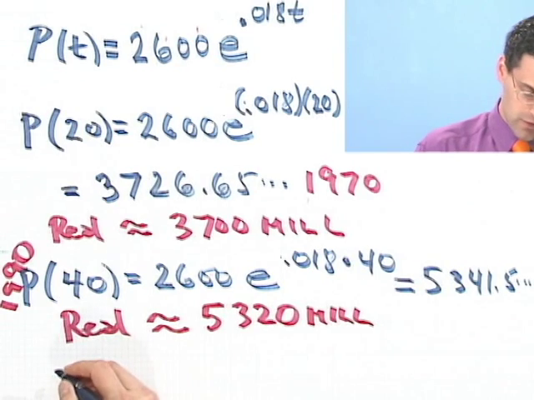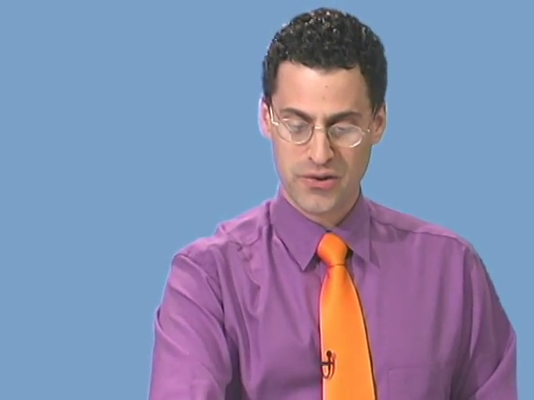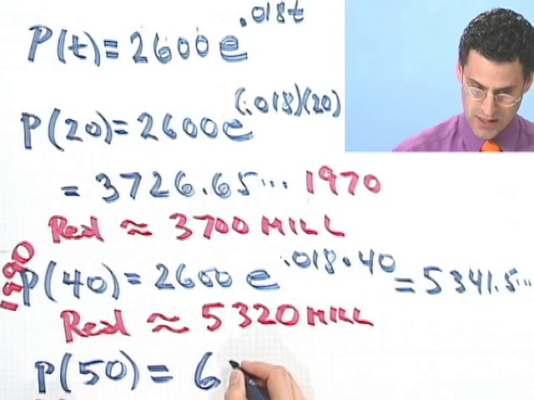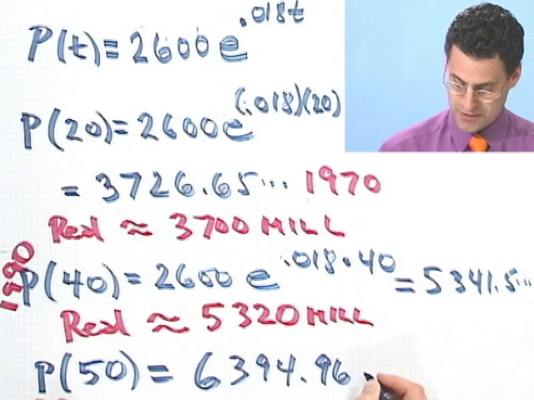So you could ask questions like, well, what does this model say the population was in the year 2000? That would be 50 years from the year 1950. So if you plug this in, I would just put a 50 in here. And if you use a calculator, the number you get is 6,394.96 million.